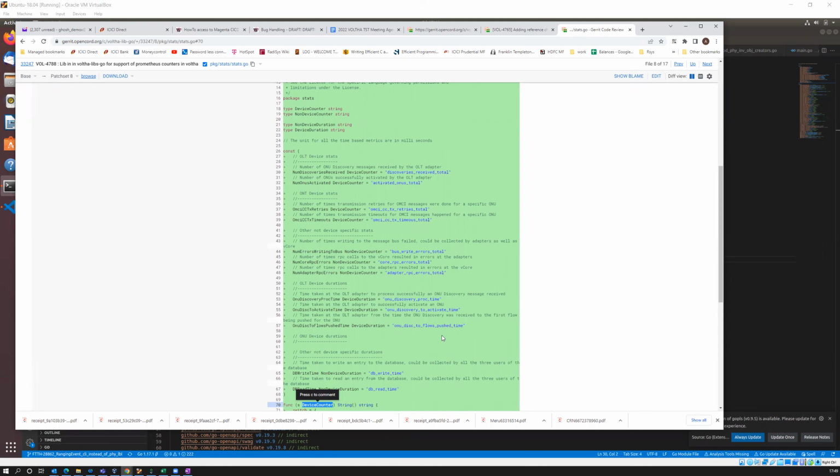Amit, if you remember my first comment about this, can we take these counter names out of the VOLTHA libgo, as Mayur said? But my reasoning was different. Can we also use this package in other components other than VOLTHA? Yeah. So if we decide to take these counter names out of the VOLTHA libgo, that is also something we would probably be able to use for the other components.